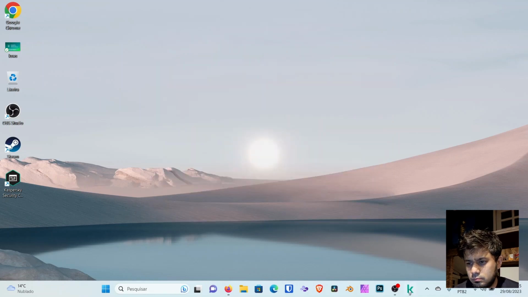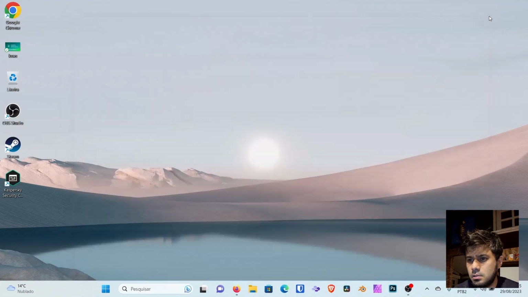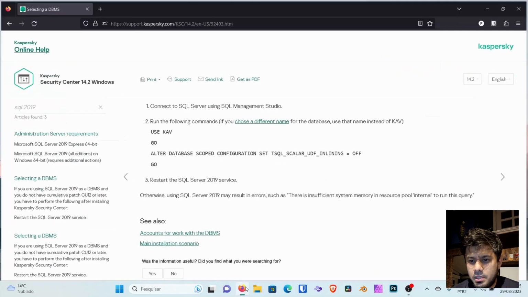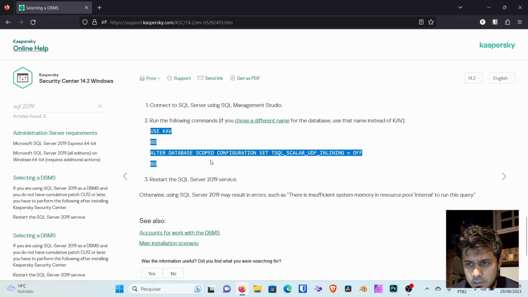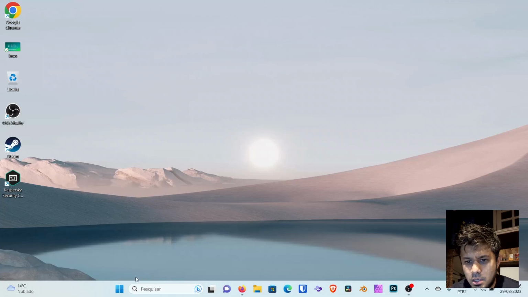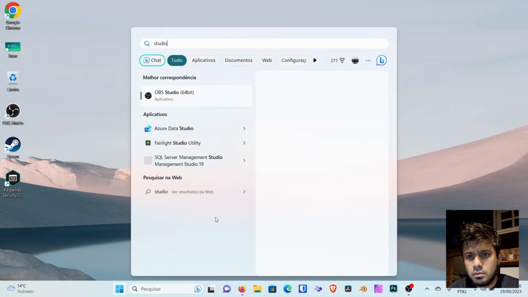Okay, let me exit and copy the command, because it's easy as this. You copy the whole command. Now go to the studio.